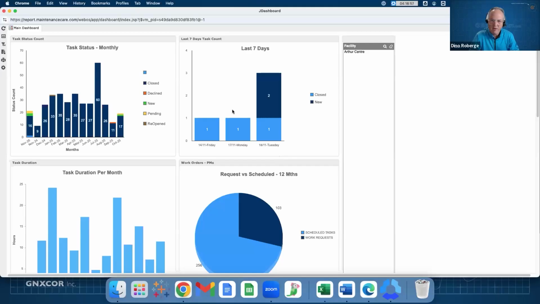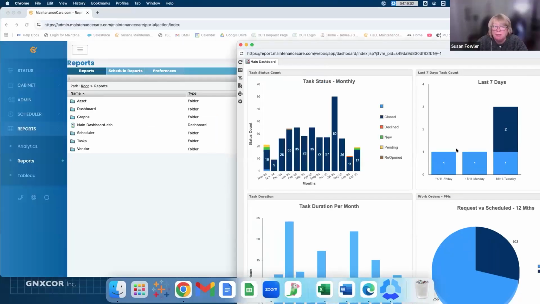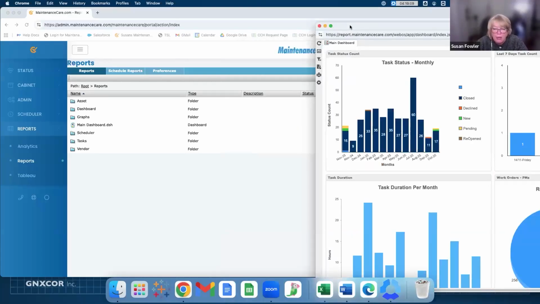All right. So this window is an independent window in J reports, right? So as long as I'm in maintenance care, I can adapt and make changes to any of the reports. But like I said, I'm not sure what happens when I exit out of maintenance care functionality. Okay. So all right. Sorry, it's not a 100% accurate answer for you, but it's the best I can do at this time.